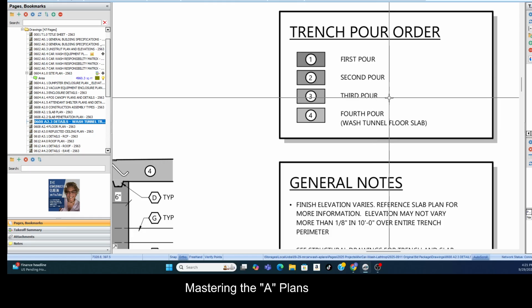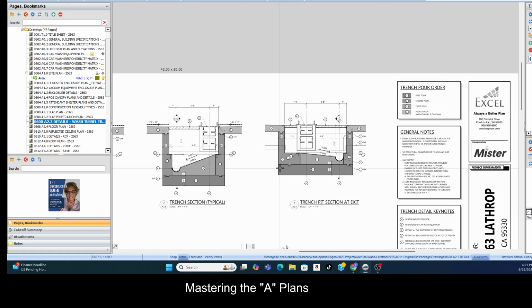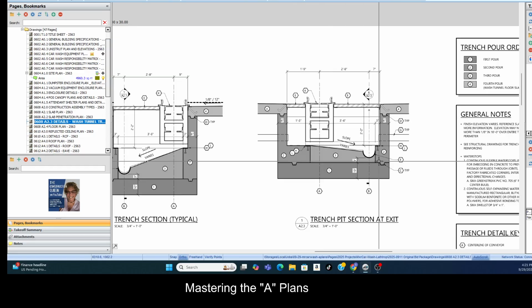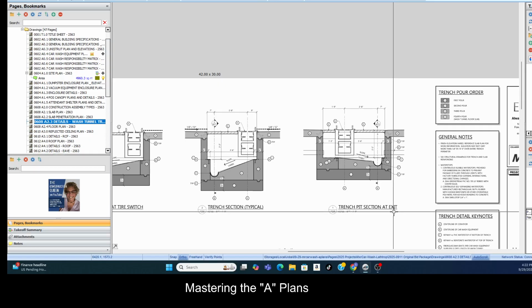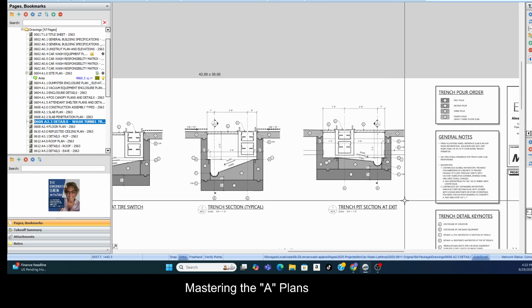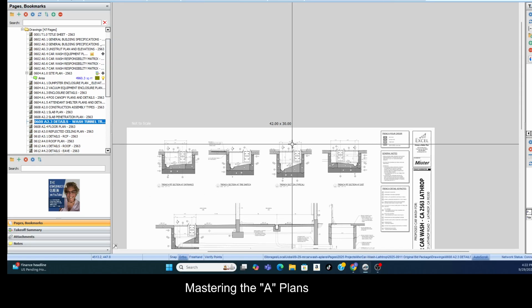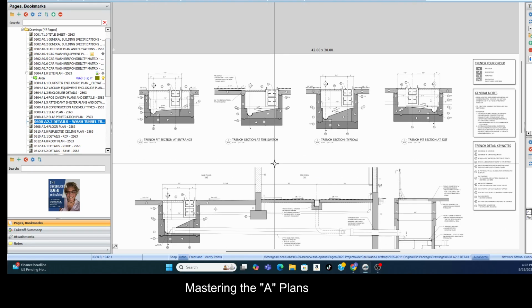Okay, first pour, second pour, third pour. Okay, that's nice. We can do that. Trench pit section at exit. We can do that. That's easy.